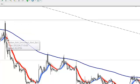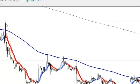That means that we're going to have, in this instance, approximately a 40 to 50, 60 pip stop on the dollar yen. I can't have that represent more than $100. So my trade size is going to be $2 a pip, or so many lots, so that I can't lose more than $100 or 1% of my account if it stops out. The closer I trade this to the spike, the larger my trade size can be, because my stop loss will be smaller.